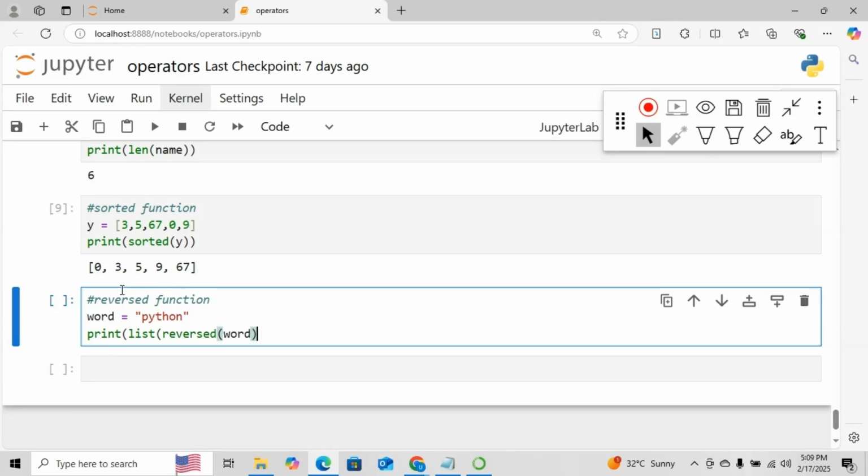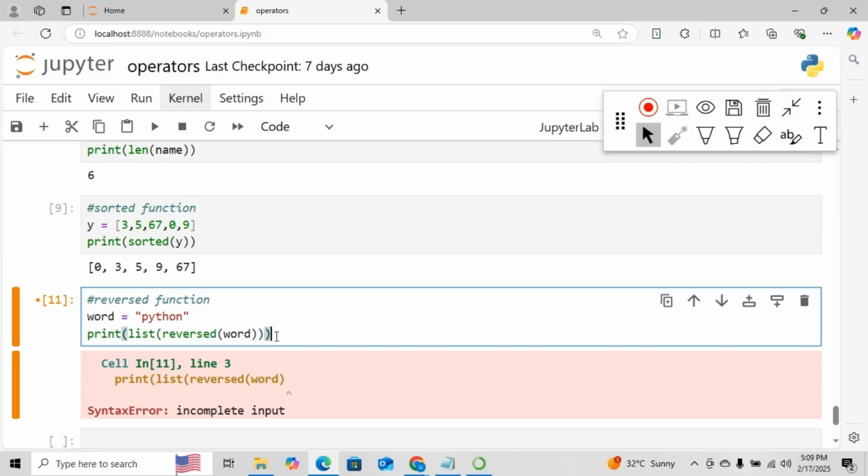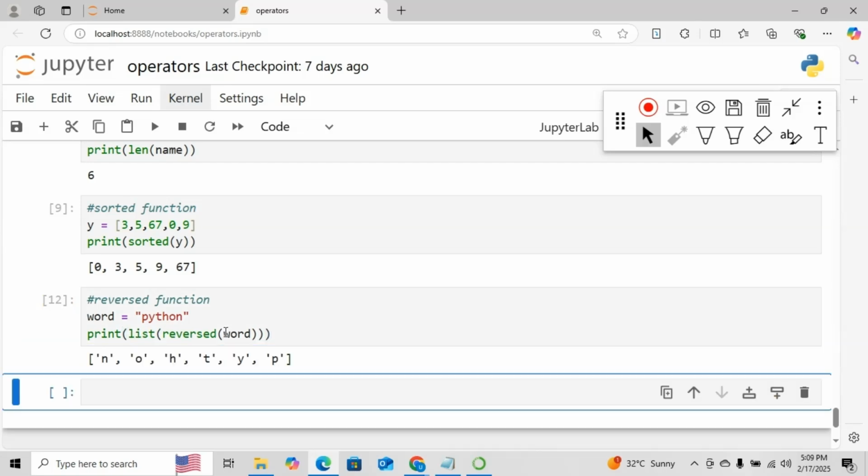Three brackets we have to close here. So we can convert the reversed iterator into a list to see the reversed sequence. From here the last letter comes first: nohtyP.